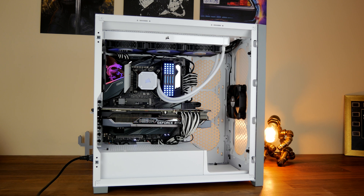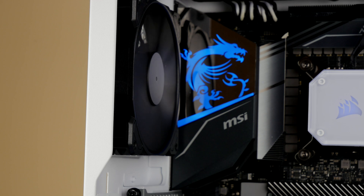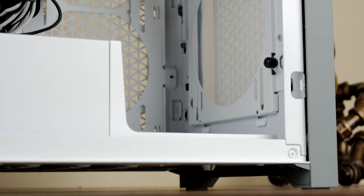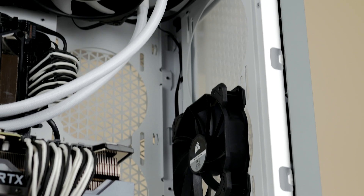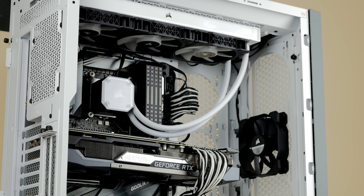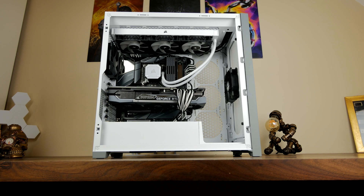The GPU is back in its standard position after my vertical testing, and I'm now running it with that front fan and the rear one exhausting air out. I ran it through the same benchmarks and general use testing done previously to see how it handled everything. In theory, that front fan should be blowing nice cold air over the GPU. As a point of reference, I don't have the rear cable management bracket installed since I couldn't get it back in with the motherboard there — but if you're doing this setup you might want to remove that bracket too, as it opens up the rear for some ambient airflow.